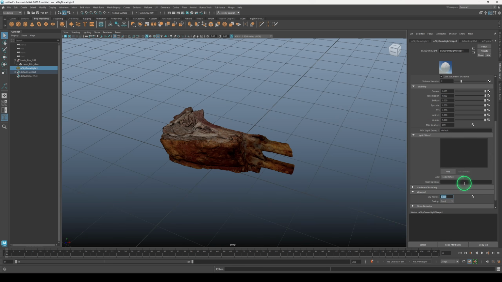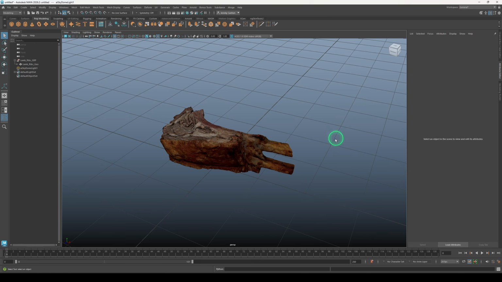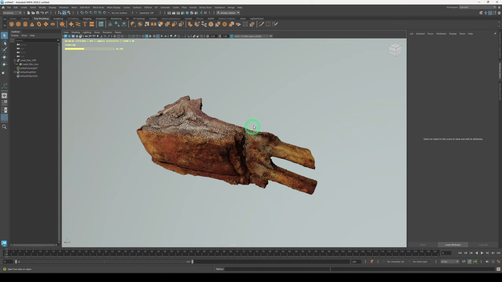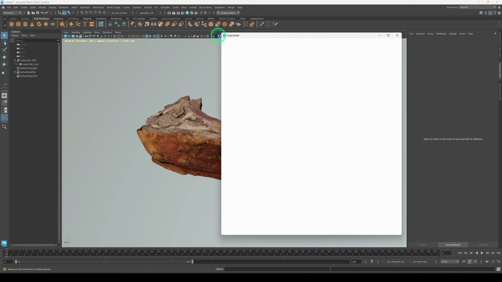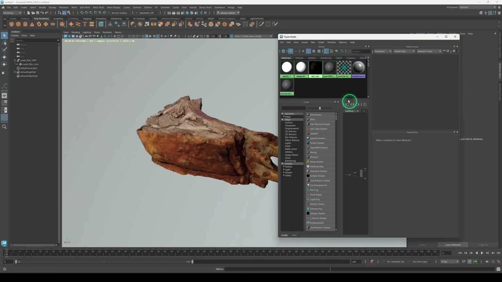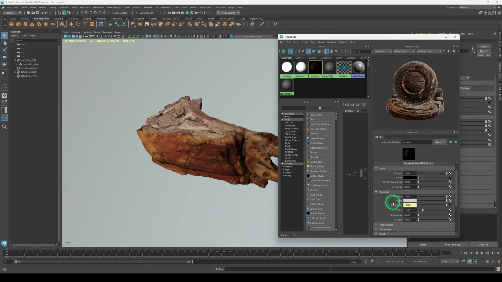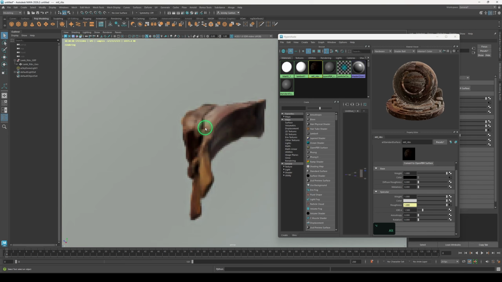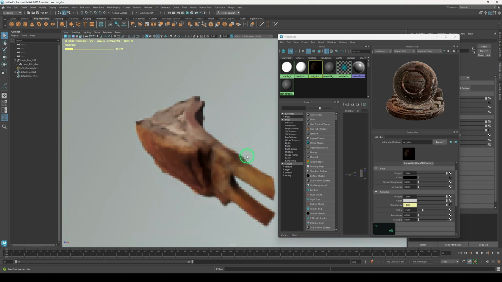And set viewport sky radius to 0. That way we don't see it. So our food's looking pretty good, but actually it's not looking as good as I want it to. Let's open up Hypershade and graph this network out. Let's just click on it. And really what I'm not happy with is the roughness. It's not shiny enough. I think to look a little juicier, we need a little bit of specularity.